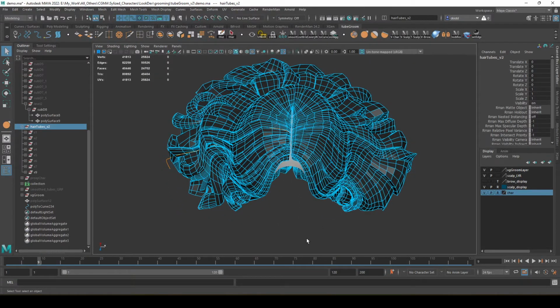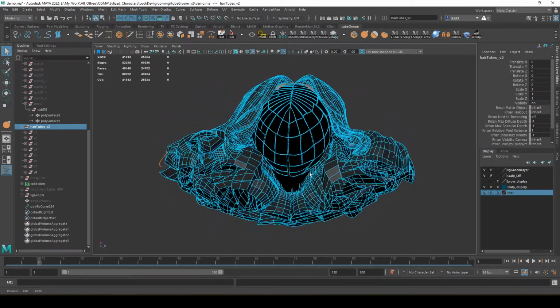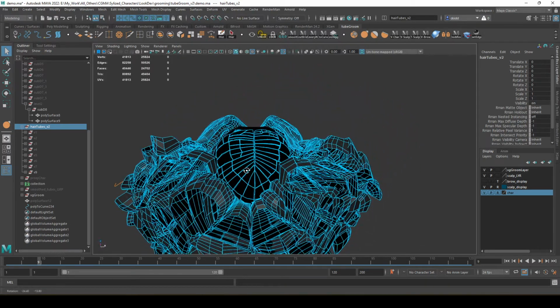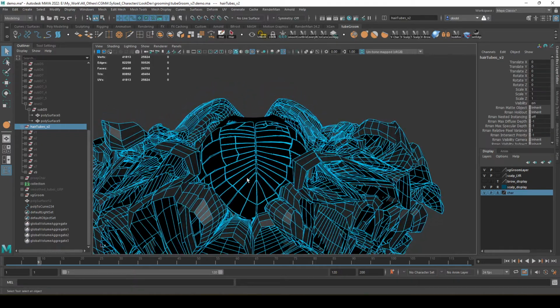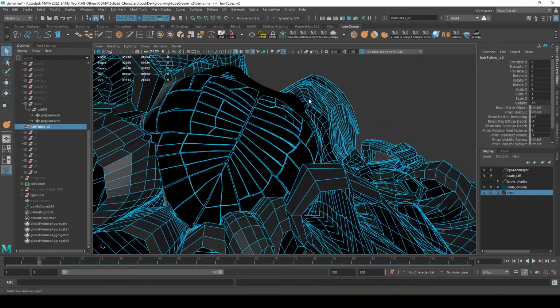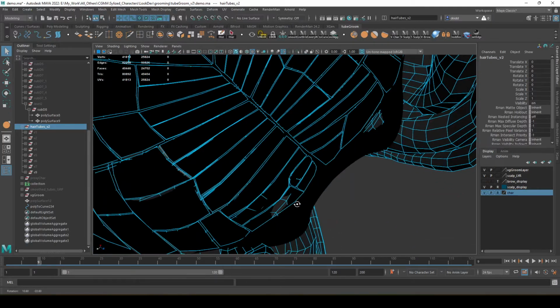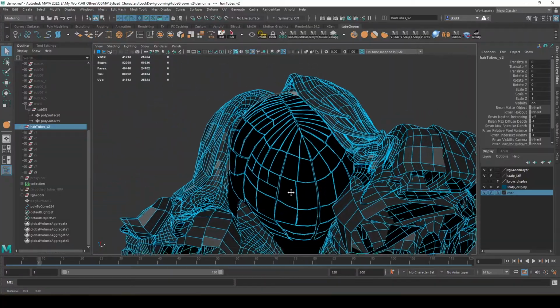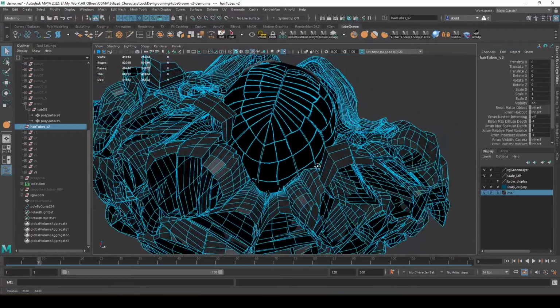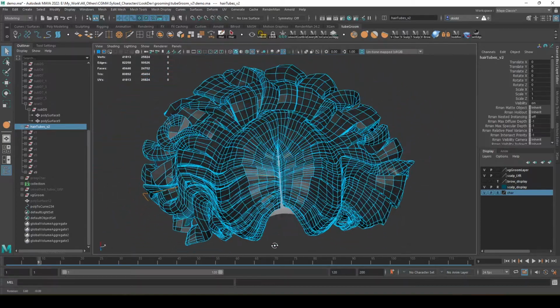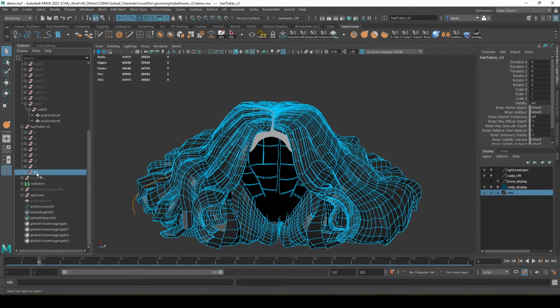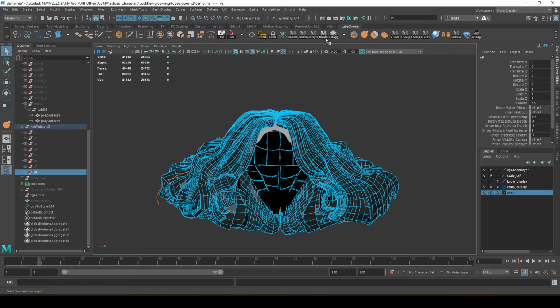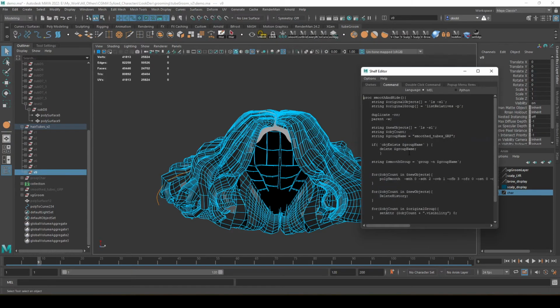But if we go through that whole process step by step, at this point I feel pretty confident about the density of these. So I'm not going to have to worry too much about it, and you can see I'm in the middle of cutting up even these ones out here even more. You can see right here, I'm actually getting pretty small on those tubes. But anyways, what I like to do is smooth these tubes just so I have more resolution. So let's go ahead and select the group that has them in there. And then I just have this one right here. Again, this one's pretty simple.